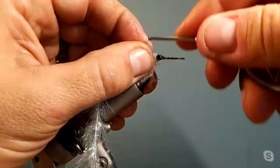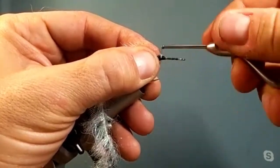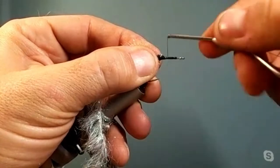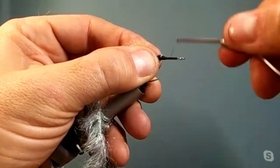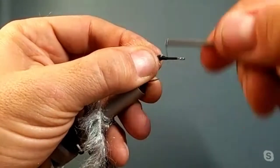So tie it in. And then I'm going to try to just build a bit of a taper towards the head here with thread, for two reasons. A bait fish naturally tapers towards the midsection, and it also helps you wrap your chenille, your Estaz, a little bit easier down the shank. Takes a while to build up, though, with just this thinner thread.